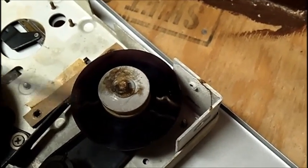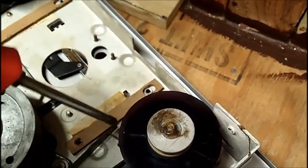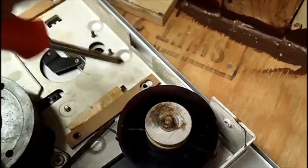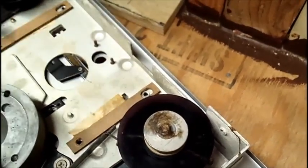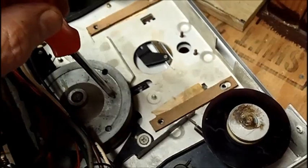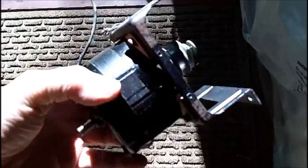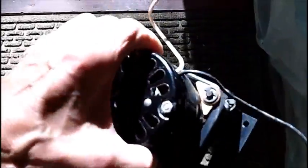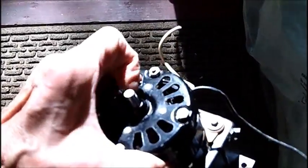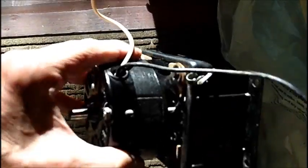So you need to get this pulley off in order to release the flat belts, which were good. They're not good anymore because I had to cut them off in order to pull the motor assembly out. And the capstan belt was stretched quite a bit. So I got the motor out, and I had a heck of a time getting the pulley off, the fan off rather, but I did get it off. I thought I was going to break my Allen wrench. I had to use a pair of pliers on it.